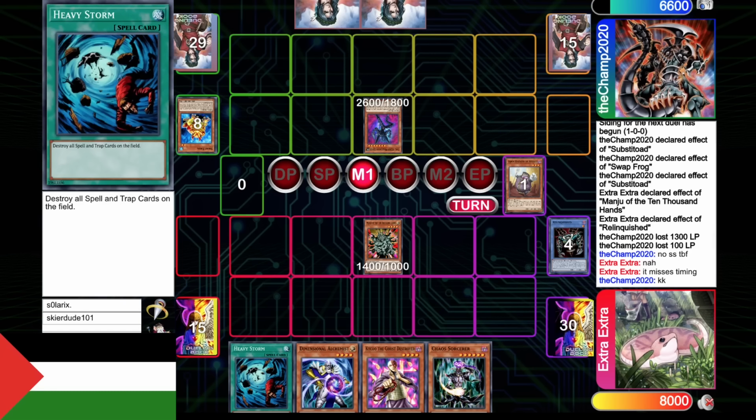So as long as we have the outs to the back row, they can't really beat Relinquished. And we're really trying to chip away at his cards, you know? So Heavy Storm might be worse than like Dust Tornado or Space Typhoon or something like that, because that can end phase hit stuff. But Heavy Storm is still a great way to deal with back row from this deck.